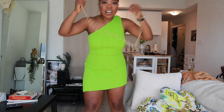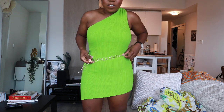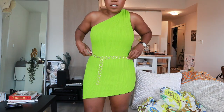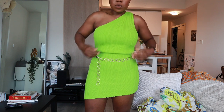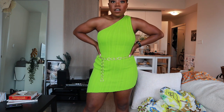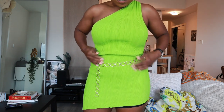Let me try it on with this belt and see what it's looking like. Oh, it's giving Jenny from the Block. This is a size small. I remember Aaliyah's Space got this and said she could have gone an extra small because it fit kind of loose, and I normally am a medium at Zara but I got a small after seeing that because I do have a small in some of their clothes. This is stunning, I love this.